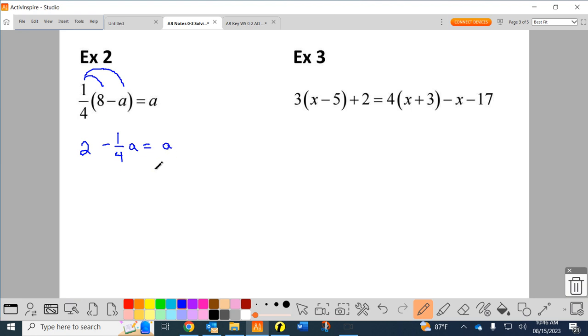Once we get rid of the parentheses, now we can get rid of our fraction. So we're going to multiply everything by the denominator to get rid of that. So we're going to multiply everything times 4. When you multiply everything by 4, the whole goal is to get rid of your denominators, not have any fractions anymore. This is regular multiplication. 2 times 4 you've been doing since like 3rd grade. That's just going to be 8. Minus, oh guys, when you cancel this out, how do you write that? A. A, just A. That's it, by itself. A minus A. Equals, on the other side, it's going to be 4A.